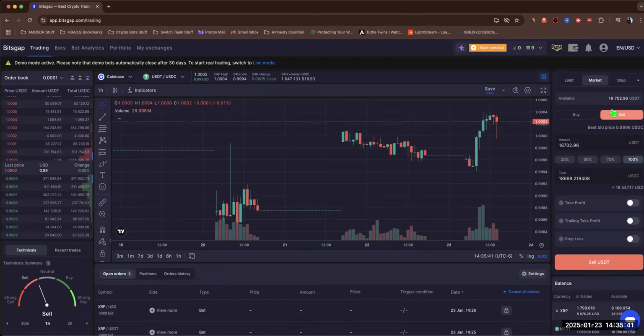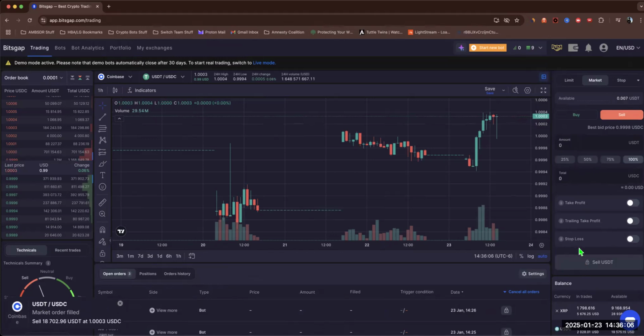Okay, so I'm selling 100%. I'm going to receive USDC, which is what I want to do, because the pairings can get kind of confusing. So you always know what you're going to get by looking here. If you buy then you're going to get this. Sell, I'm going to get this. So technically I want to sell my USDT into USDC. And it happens pretty fast in market orders. So now I can go back over here to my bots.